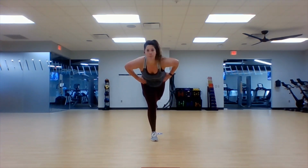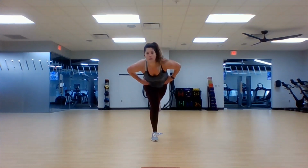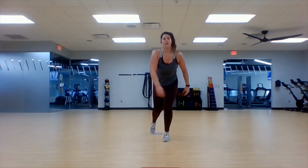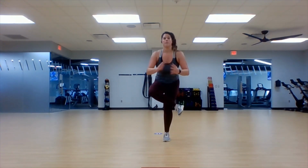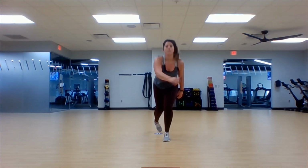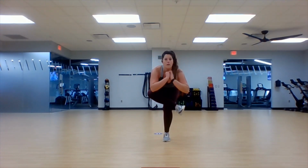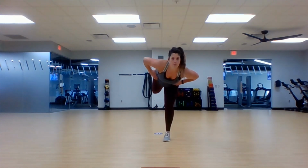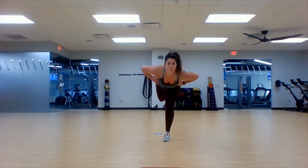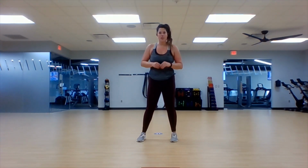And warrior 3 tilts. Last one. Good, no breaks. Right into the left side. Last lunge and chair here. And tilt. Awesome job. All right, let's stretch it out.